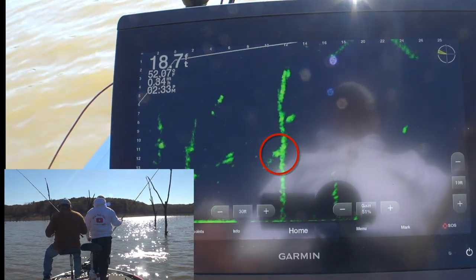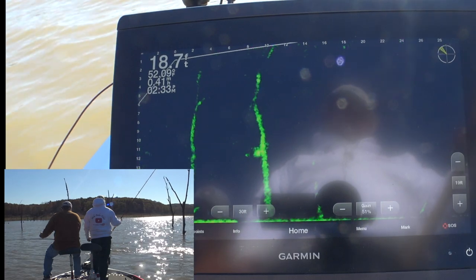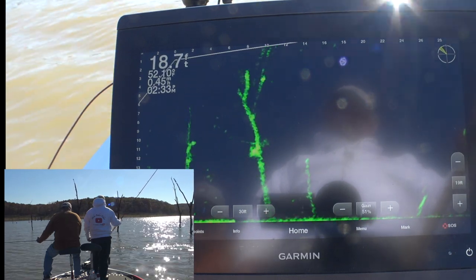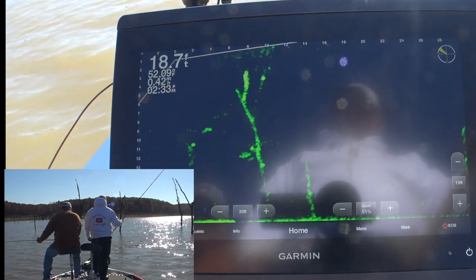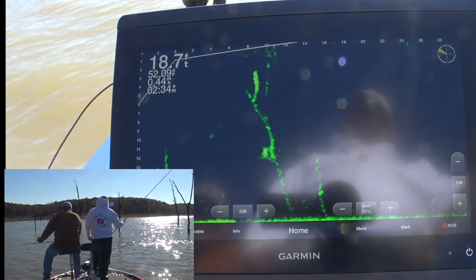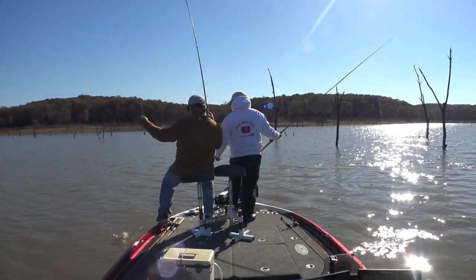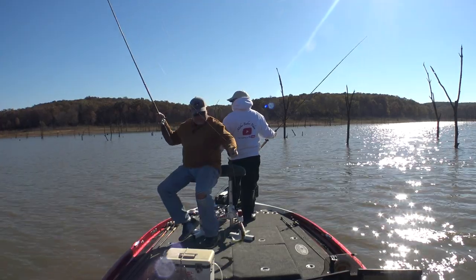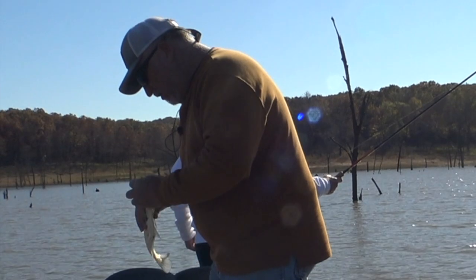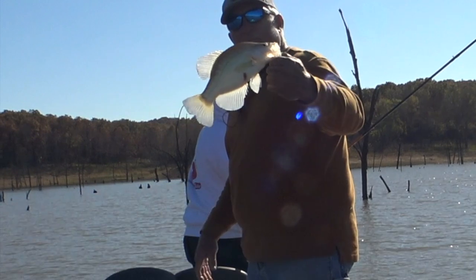Is that him out there? I don't think so. See if you can get on him. You're right there. Come on, here he comes. Oh, he come off the tree. Come back. Come on, he's got to be looking at it. There he is. Good one. That's a decent fish. Boy, he come out and circled around, looked at it, and come back, didn't he? He didn't know what to do. Good eater, 12-inch fish. Boy, look how thick that is. Show that to the camera.